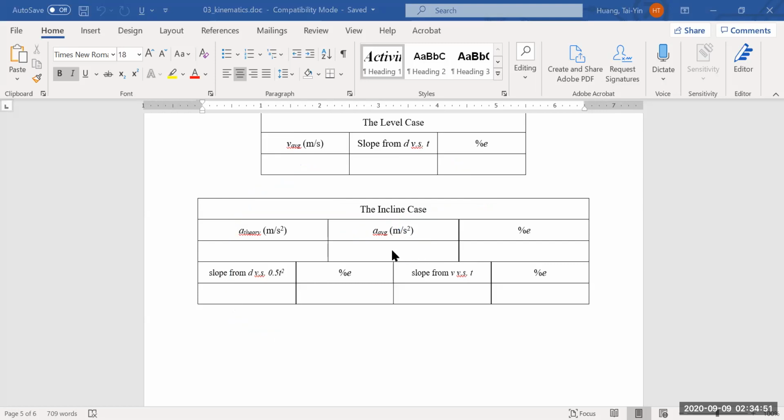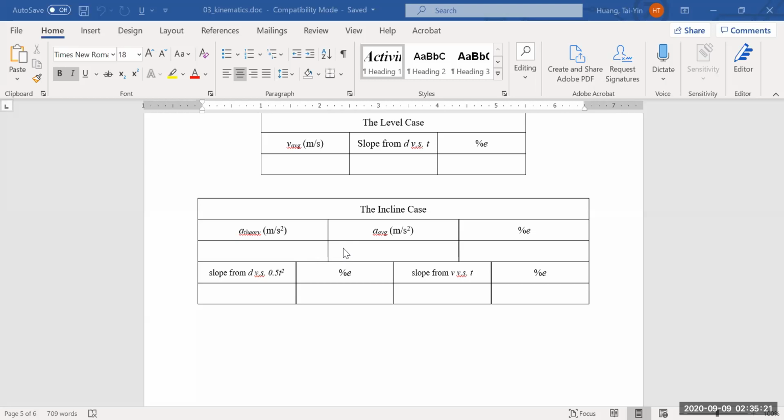And for the average, this is the one that's from Excel. When you do the calculations, you can find the average acceleration, and then remember to include the standard errors. So it's whatever value of the average acceleration plus or minus the standard error, and then you're going to compare. When you compare the average acceleration and the theoretical, do the percent error of this too.